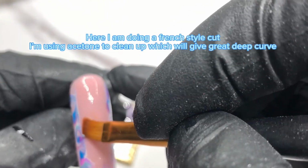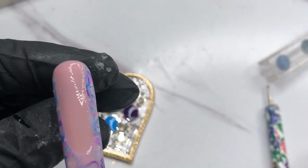Here I am doing a French style cut. I'm using acetone to clean up, which will give a great deep curve.